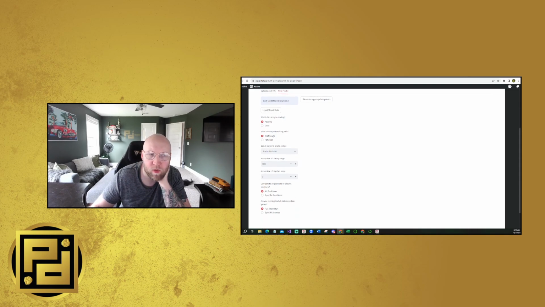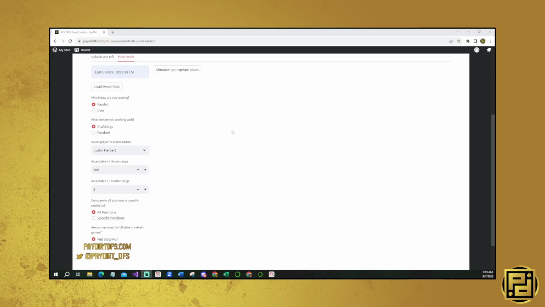What you can do with this is, say that you wanted to look at comparisons to find pivots off of certain players. Specifically, let's go ahead and take a look at Bijan Robinson. So we're going to set his acceptable salary range for pivots at $300 and the acceptable plus or minus of the median range at 3.